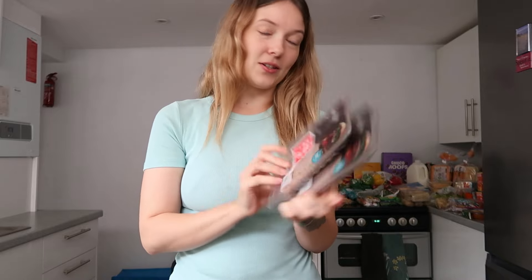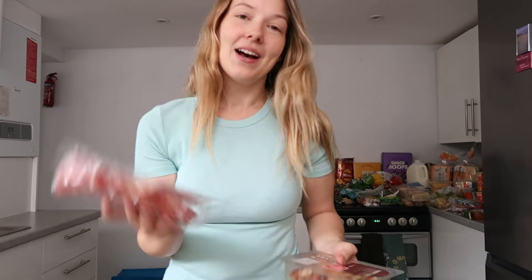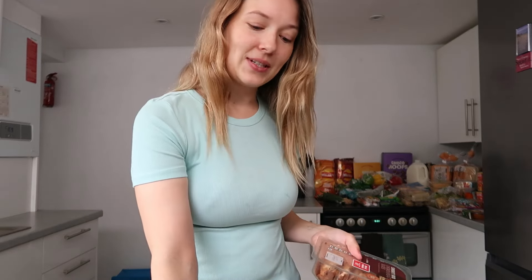I've got two packs of topside of beef finely sliced — two for three pounds — and this is for my midweek roast. I love to wrap this in foil, pop it on a baking tray with some Aunt Bessie's roast potatoes and Yorkshire puddings all on one tray, then pop some veg on to boil. It's the perfect midweek roast after the school run.